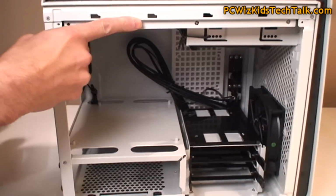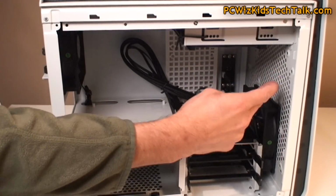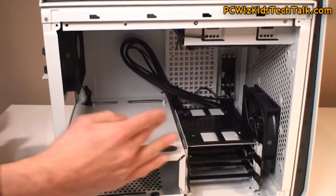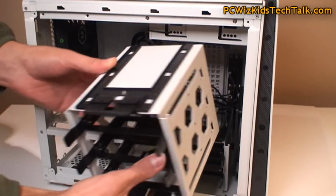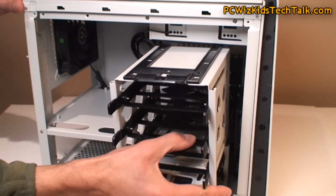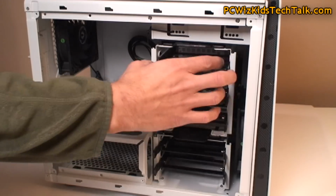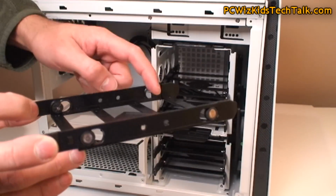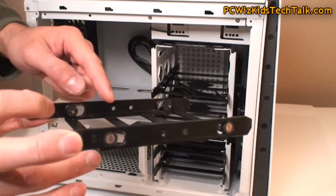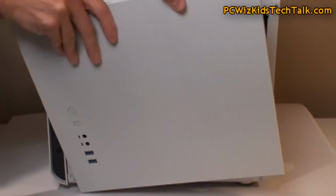Look at the front of the case now. You can see the 120mm fan that it comes with. You could take that out and put in a massive 230mm fan if you want. Take out the flex cages if they get in the way. If you have a large graphics card, for example, that's going to go all the way across, you can take that out. Installing a hard drive is a snap, of course. You can see here the grommets. You just align the holes and snap them into place. You can use that for SSD drives as well.